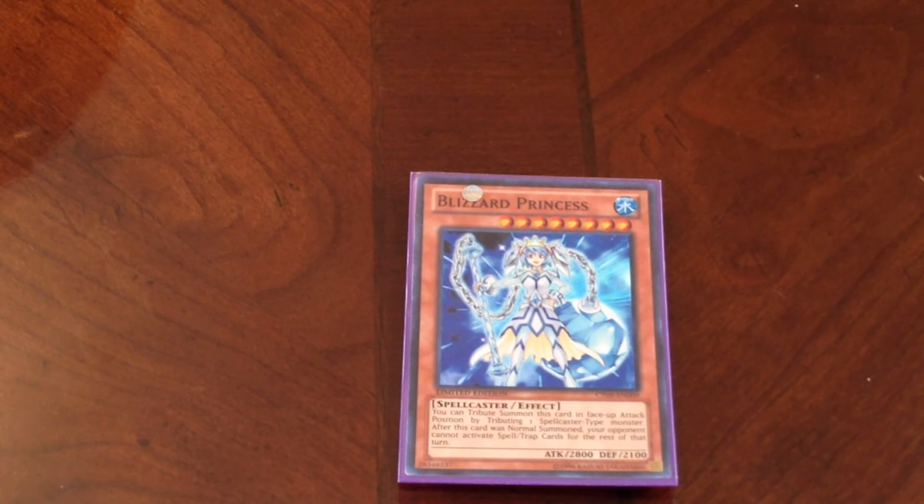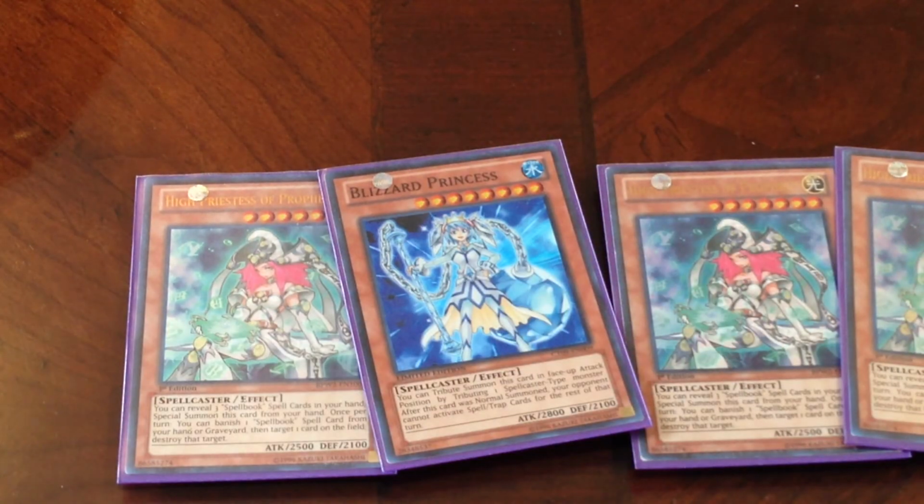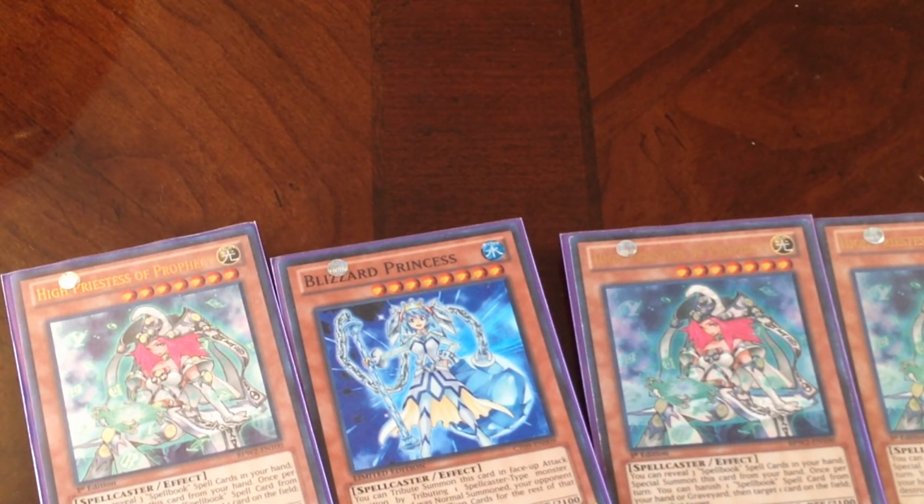And if I know my opponent is running MST, then the most OP card in the deck, Blizzard Princess, for those trap heavy decks. You do have to already have a Magician on board. Then you can even make this over your Downer Magician. You tribute for Blizzard Princess, and unless they have Solemn Warning, they cannot use traps for the rest of the turn. Then you special summon both Priestesses, and then you got game right there, because they'll just blow up whatever is in their way, and then attack for game. Blizzard Princess, too good.